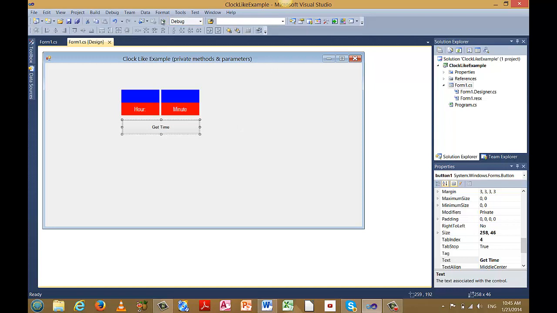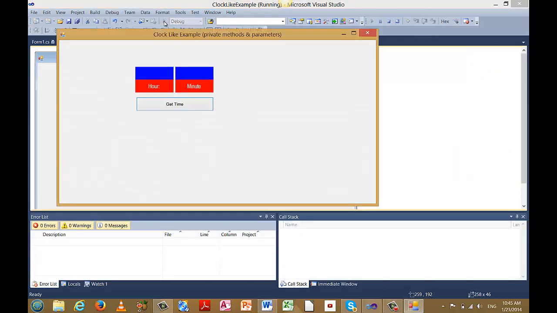Let me run the program just so you can see what it looks like from the user's perspective.